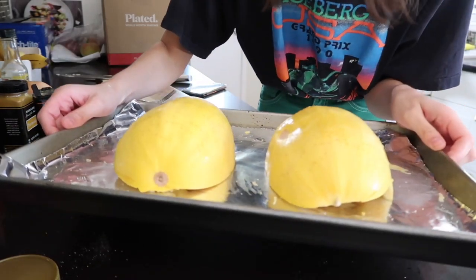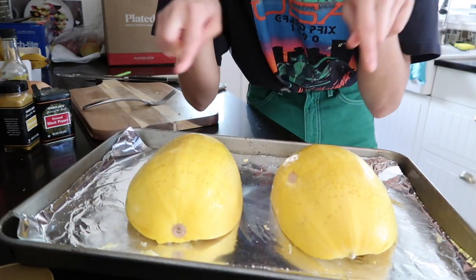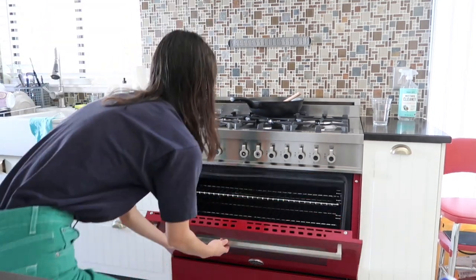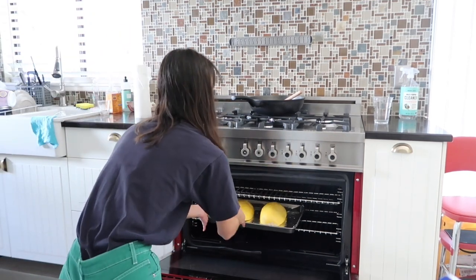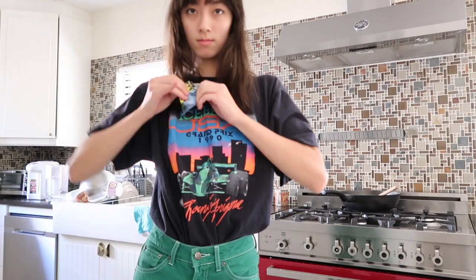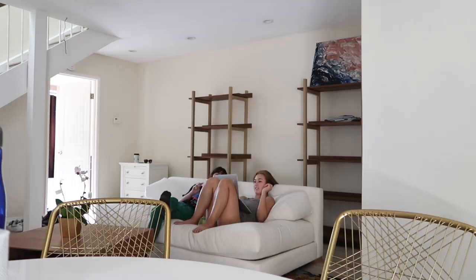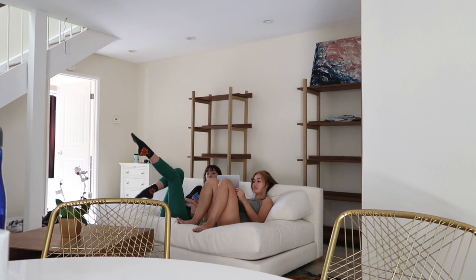Now we're gonna put these little squash guys in for 30 to 40 minutes, and they're gonna get brown on the outside. Here they go, entering the oven. Oh, gas oven. Pretty golden brown.